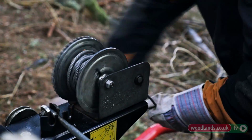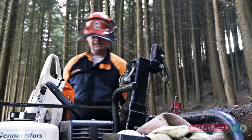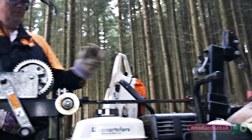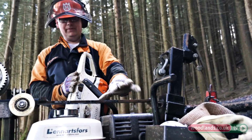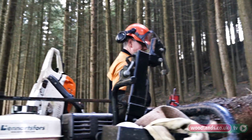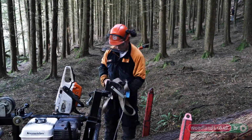This actually disables the power to the winch, so it's no longer engaged with the engine anymore. So it means that we can still leave the last log hooked up, but we don't have any power actually going to the winch. Okay, so the next thing we've got to do is actually prepare and secure the load.